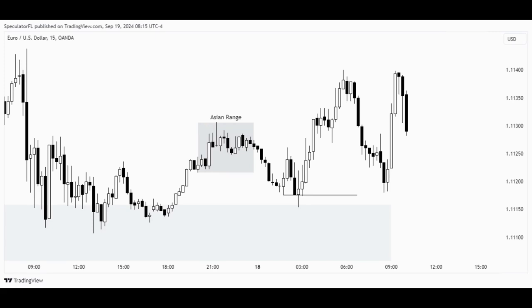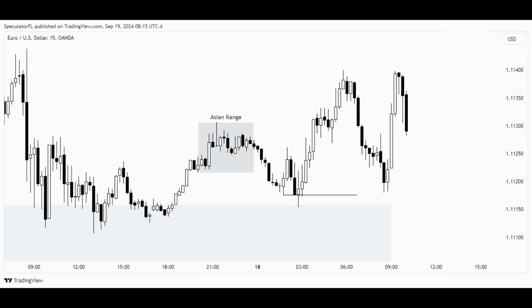Now, usually you'd see that I take order block entries most of the time, right? But if you've seen the execution I shared with you yesterday, then you'd see that I actually took a turtle soup entry here. And let me explain the reason behind the turtle soup entry.